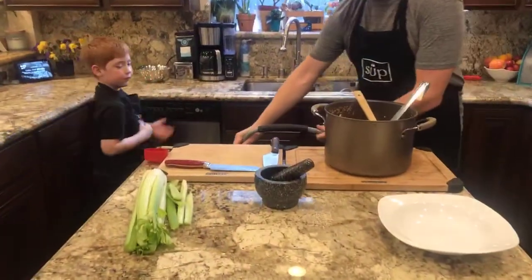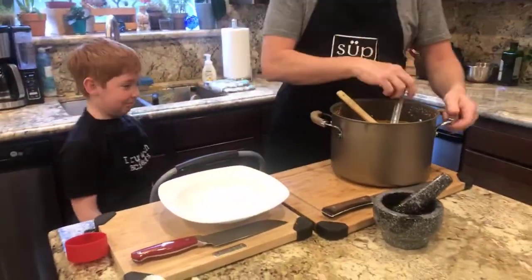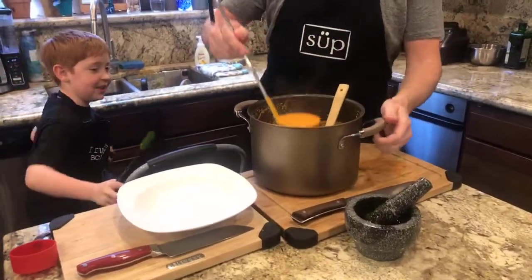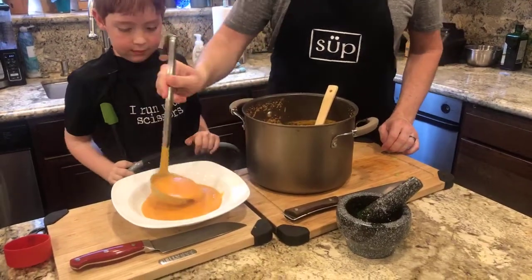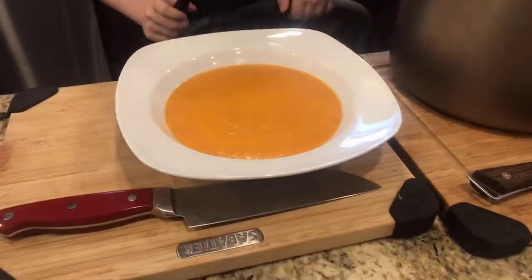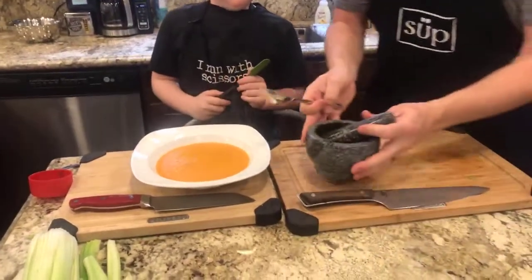And the best part is when we cook, the kiddo gets to do the dishes. Oh, it's his favorite part. Dishes. All right. So, it's nice, rich, warm, beautiful soup, huh, buddy? Ooh. And then we have our little garnish, which wasn't on a recipe, but it's something that we just thought would be fun.